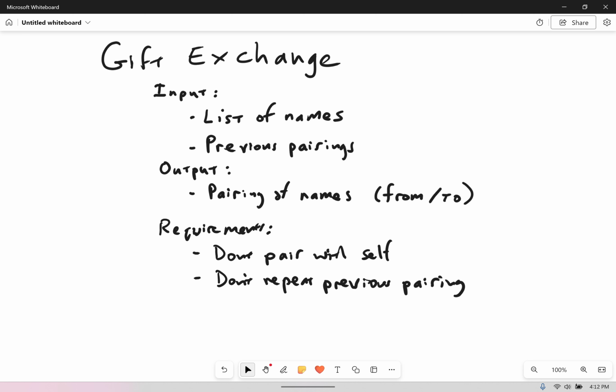A name is not ever paired with itself, and we don't ever have a name pairing repeated from the previous pairings. And maybe the previous pairings should be optional because we might not have pairings from the year before, the very first time we do this, for example.